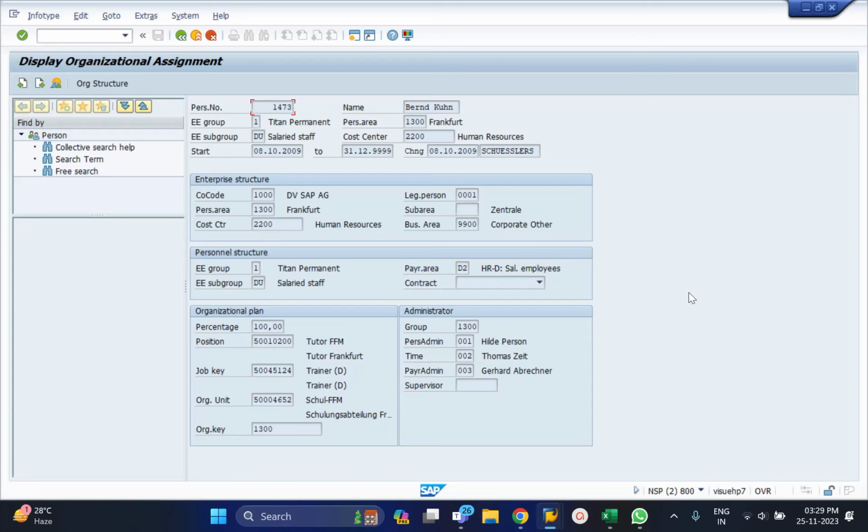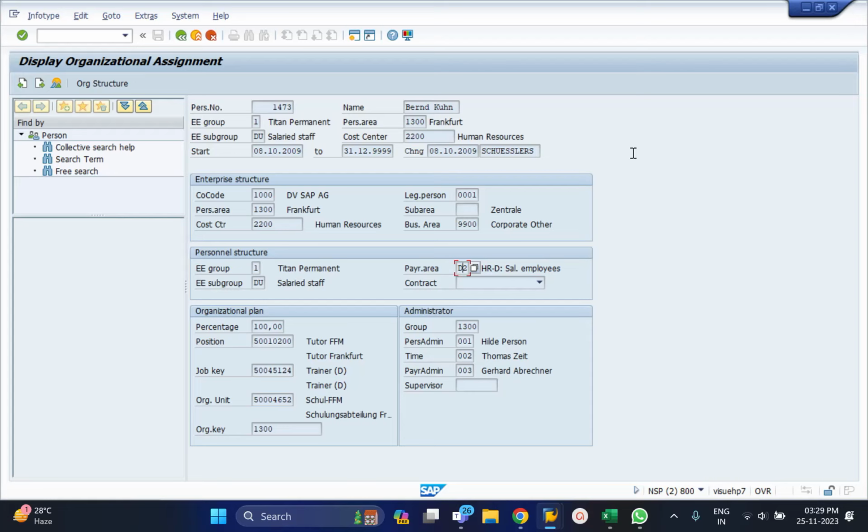Some employees will get monthly. That information can be dependent on this payroll area. Depending on this, the employee will get paid. If I assign a weekly code here, then the employee will get a weekly salary. If I assign a monthly code here, the employee will get a monthly salary. Fine.